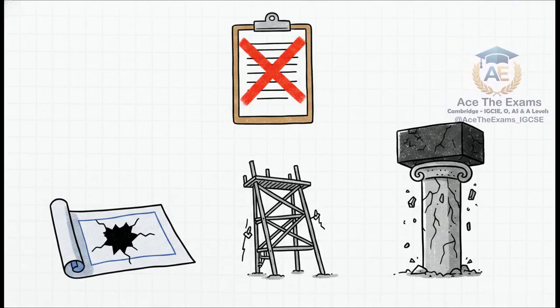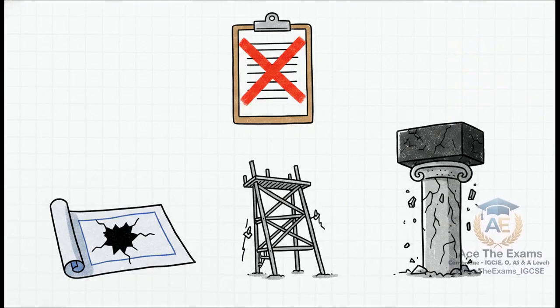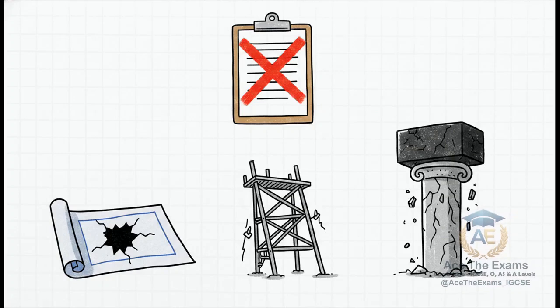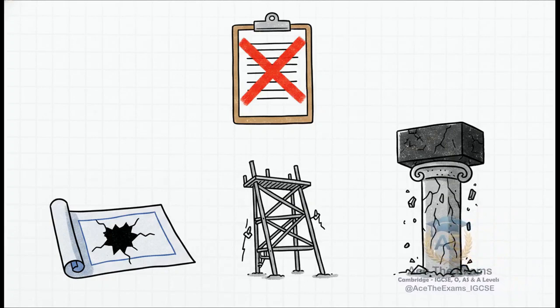Number 1, students forget to include the proper format, which means immediately losing easy marks. Number 2, they fail to check their presentation. Think about it. If an examiner can't follow your logic, they literally cannot reward it. And number 3, answers are not specific to the context given. If the question involves a particle moving up a rough inclined plane, your energy conservation equation has to specifically account for the work done against friction in that exact scenario. Generic answers are basically like weak concrete. They're just going to crack right under pressure.